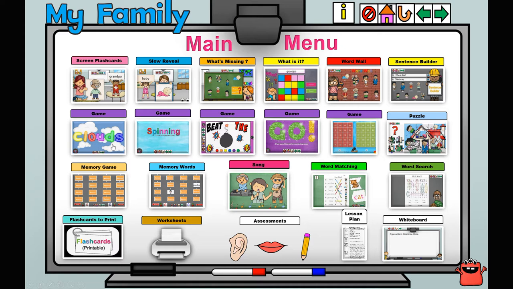Either the vocabulary or the sentence structure. And some of the games are better for different levels. Like, for instance, clouds and spinning are better for the really young ones. And then I'd say for the medium ones, you can do beat the bomb. And then for the medium competitive ones, you can do the Go game and the Battleship, because they are team games.